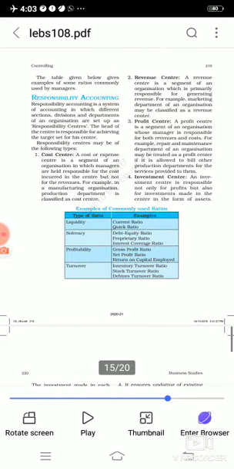Now next responsibility center can be a revenue center. When we talk about cost, we are talking about expenses. When we are talking about revenue, we are talking about a department which is primarily responsible for generating revenue. Revenue basically means, like a marketing department is responsible for generating revenue by selling a particular product. So we are going to discuss all those things in a revenue center.